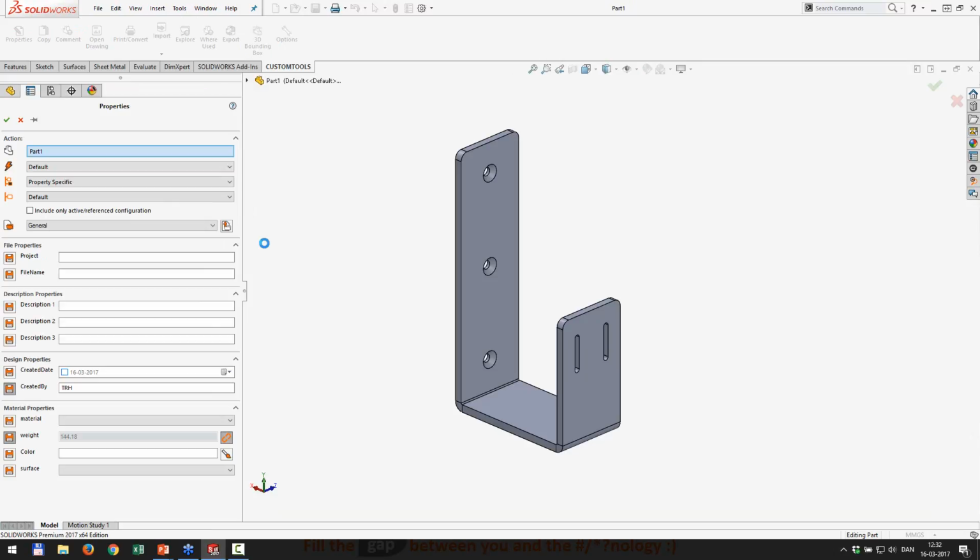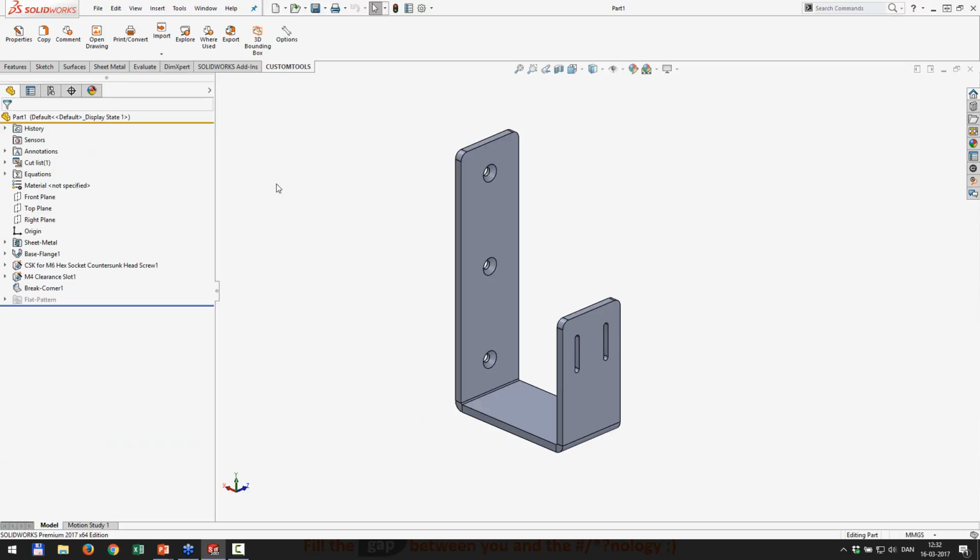Here we can define a project as well as a file name and type in some descriptions. Now, I would like to make this a bit more clever. We already put in some logic to our profile, but I would like to add a bit more. So I'm not going to dwell too much in this window. I'm just going to dig right into the properties and set up a sequence number.